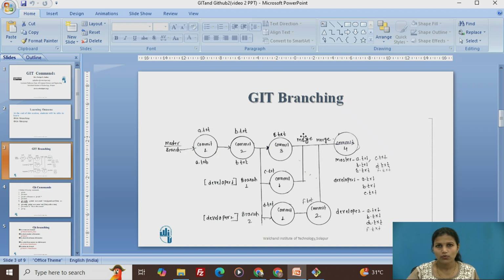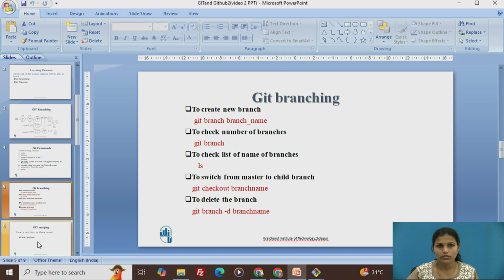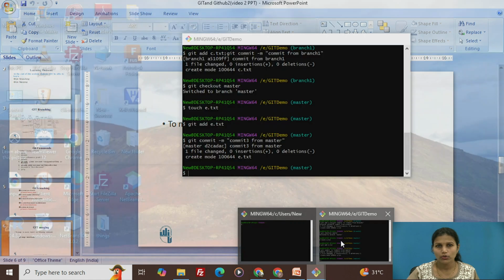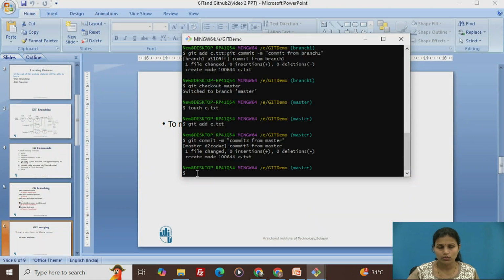Okay, so now we have to perform the merge operation. To perform the merge operation, we have the command git merge and the branch name. This operation is performed from the master branch only. So we are now in the master branch, but first we will see what files are there in branch1.